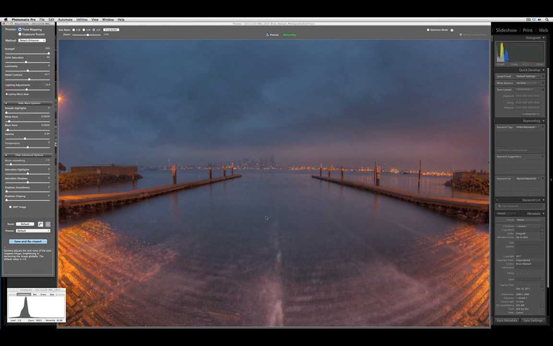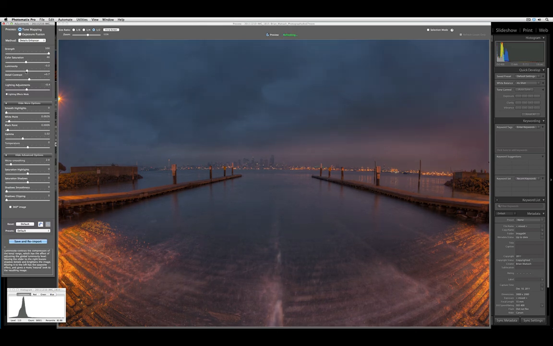And so I took this shot. This is in Alki Beach in Seattle. We were here for a Google Plus photo walk in December. And basically what I'm doing is adjusting these settings here to get just a good baseline image. That's looking pretty good. I might bring the black point up a bit.